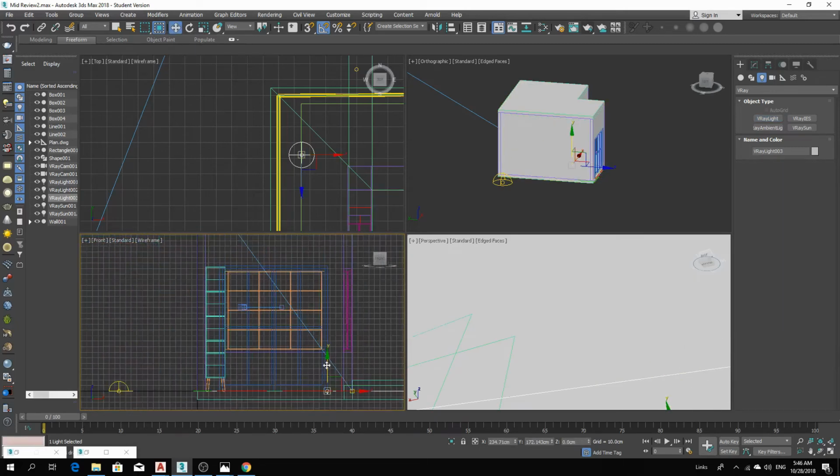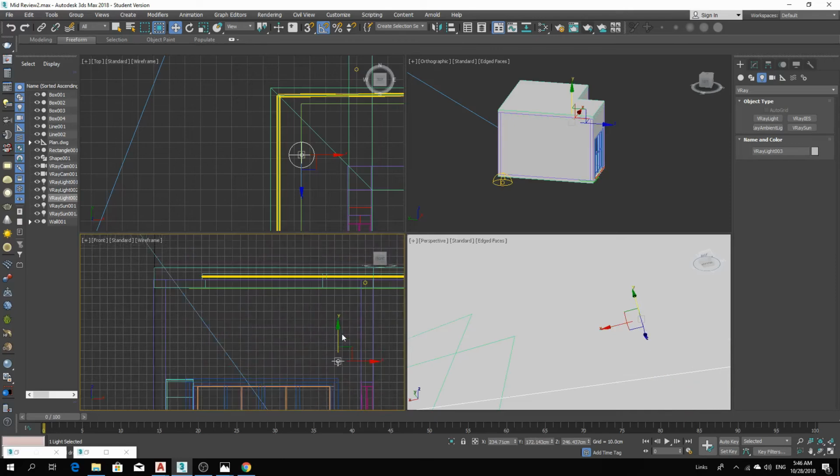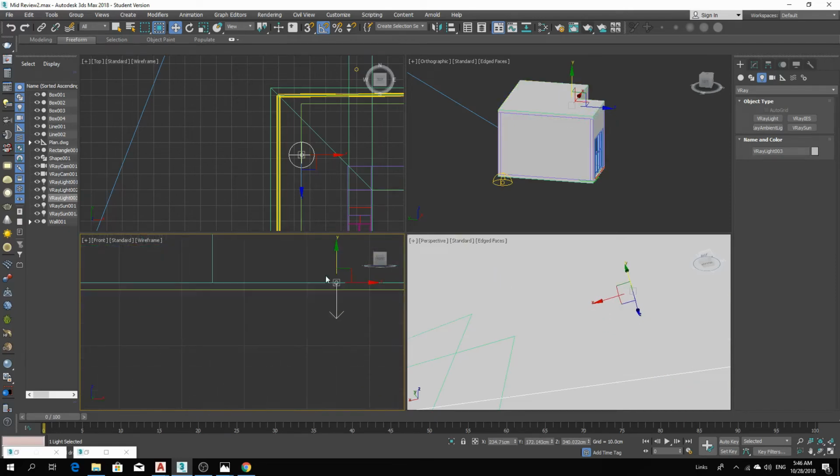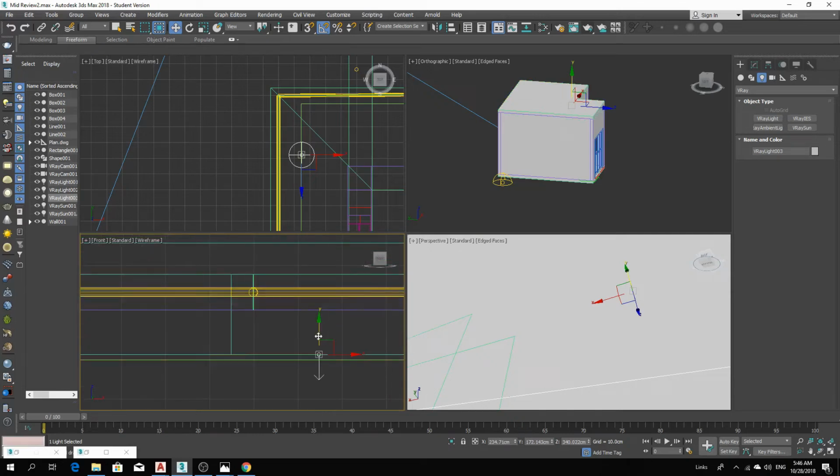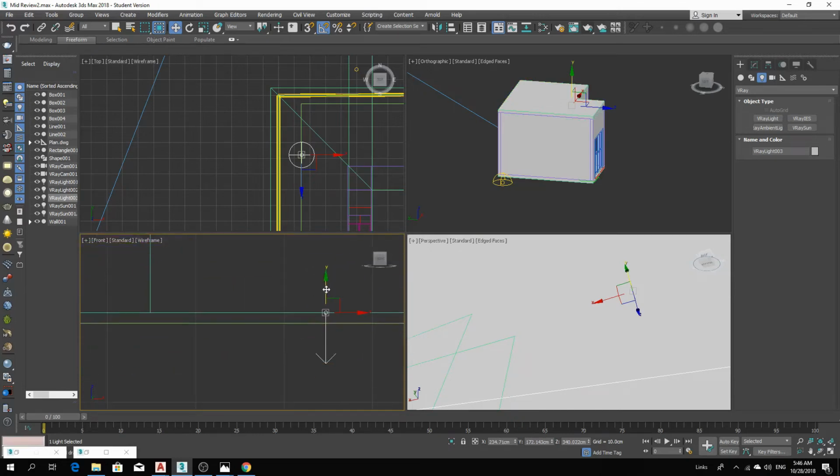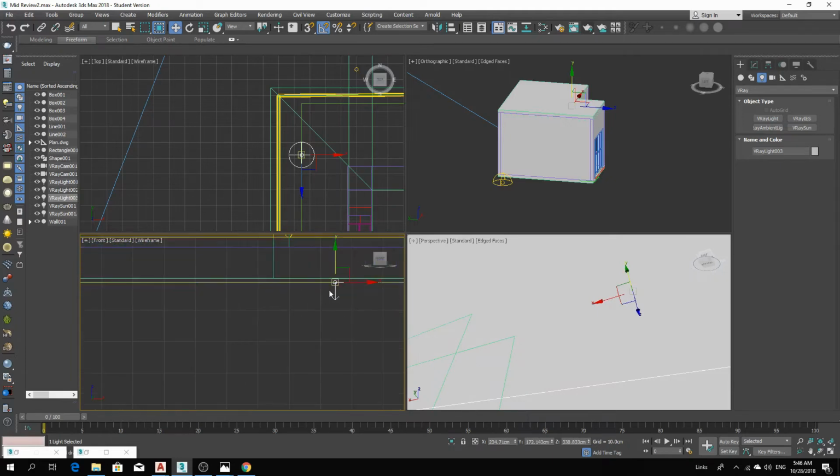For now it's on the floor plan, showing at the same level as the floor, which is not what we want. So when I move it, yeah, it's actually on the ceiling, and it's okay to be projected out of the ceiling a little bit.